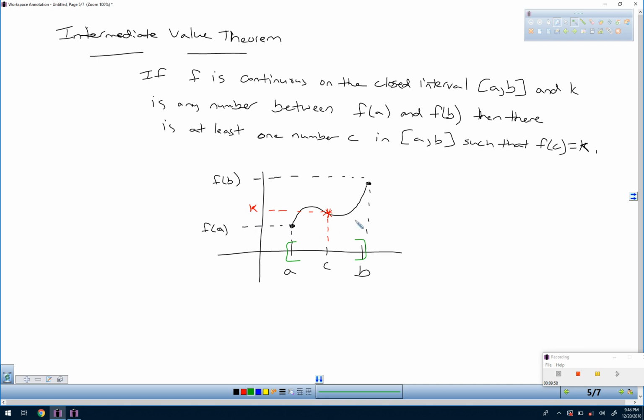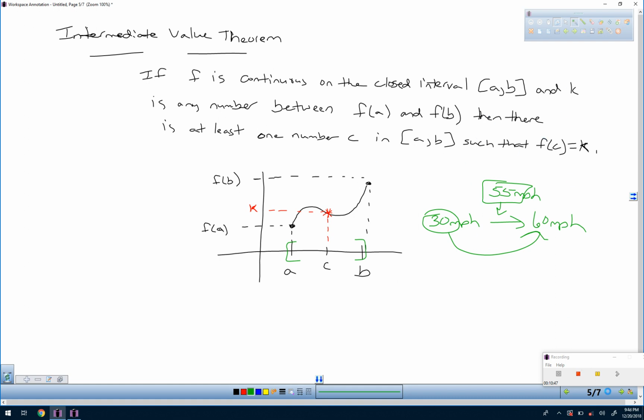It has to happen. It's just like if you went from 30 miles per hour on the highway to 60 miles per hour. If you were speeding up, then people are not going to say, well, you magically didn't pass through 55 miles per hour. No, 55 miles per hour is somewhere between 30 and 60. So if you went from 30 to 60, you had to be going 55 miles per hour at some point between that time. So that's what the intermediate value theorem is.